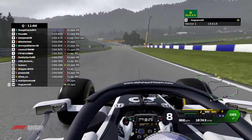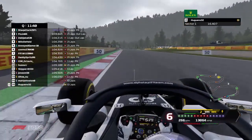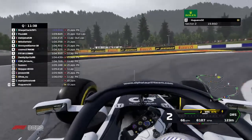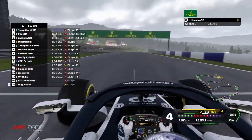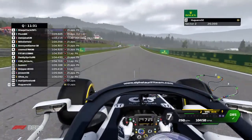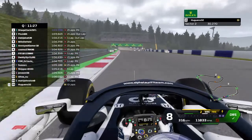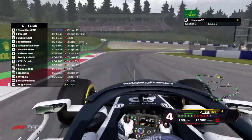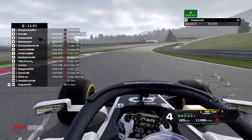In P10, some guys may be trying to look for that alternate strategy, but a lot of guys you can see on the left-hand side have gone for 2 laps. They've done 2 laps on their current tyres. Shack Attack, Pui, Milo, Annoy Gamer, Cosmo. So something interesting, you can push that tyres for a second lap, which does give you higher tyre wear to start the race. Maybe people just trying to get their eye in this early phases of qualifying.